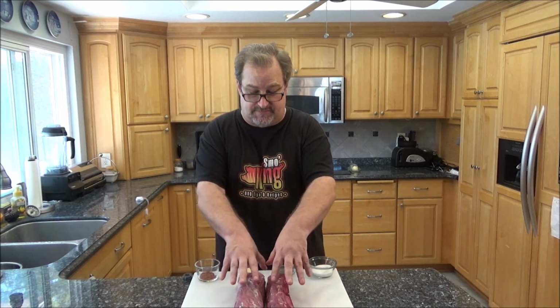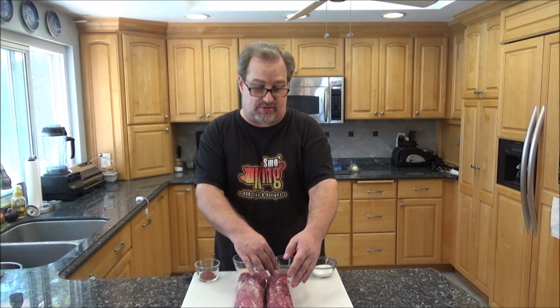And both of them weigh around 5 pounds, so these aren't very big at all. Each tenderloin's probably a pound and a quarter to a pound and a half. So these are going to cook really, really fast. I'm guessing anywhere from a half hour, 45 minutes, maybe max of an hour. So this is going to be something really quick, fast, and easy.